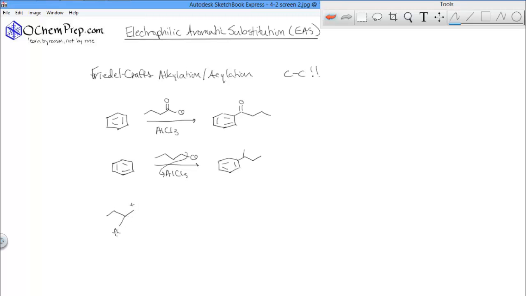And because that primary carbocation is not very stable, and we're probably in a very hot environment, we're going to get shifting. So this is called a hydride shift. We saw a methyl shift when we saw carbocation rearrangements earlier. So hydrogen pops over with its electrons to make a more stable secondary carbocation.